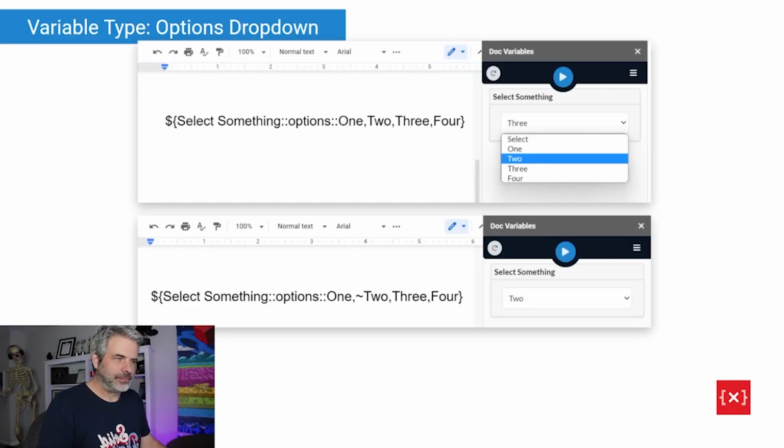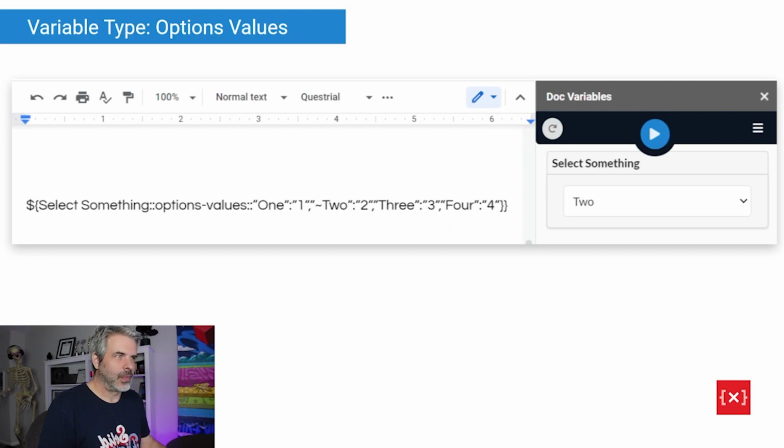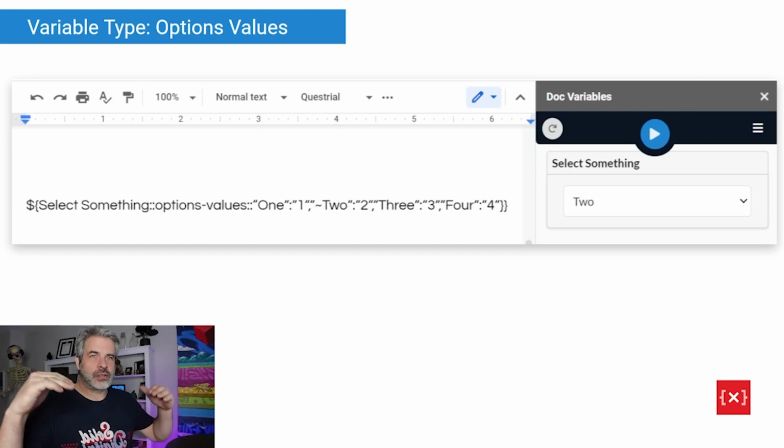Moving on. Oh, this is pretty cool. I did this because I was having a lot of drop downs where sometimes I just had a lot of text and I didn't want to see all of that text in the drop down. I just wanted to get an idea of what it was.